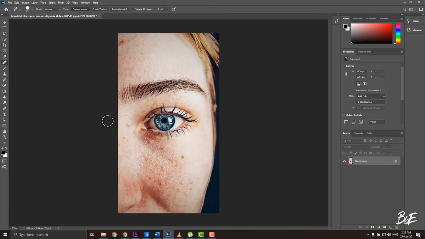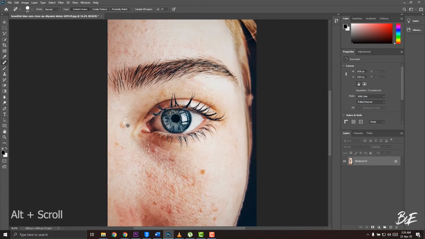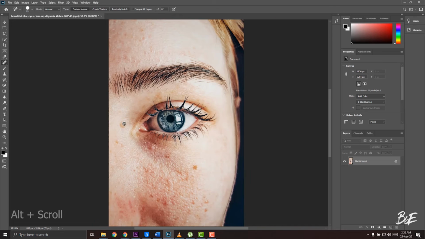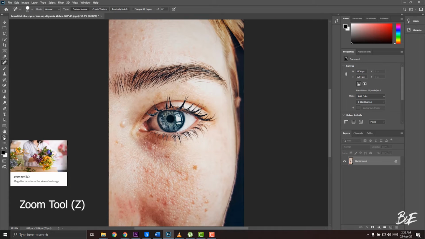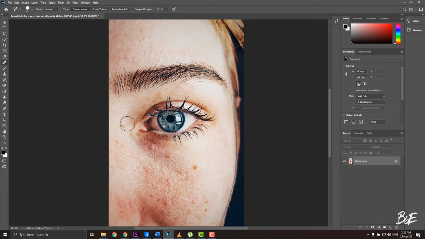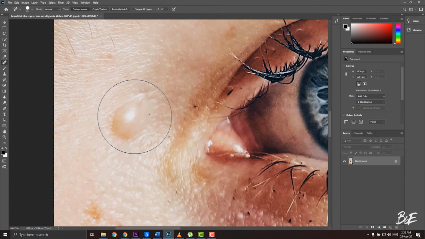Now finally onto the image. For removing pimples, just zoom into the picture so that the pimple is clearly visible. You can do this by holding the Alt key and scrolling in and out. Or you can use the zoom tool on the left or the shortcut key Z and then click to zoom in and out. Once you're zoomed in, click on the tool again and make sure the size of the brush is the size of the pimple. And just click on it. Voila, that's it. Alternatively, you can click and brush over and around the pimple as well.